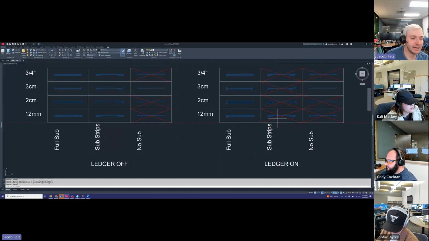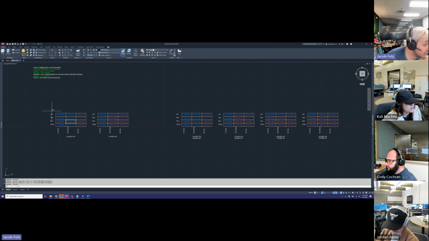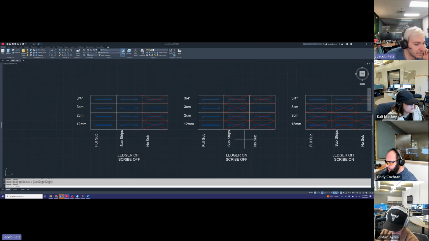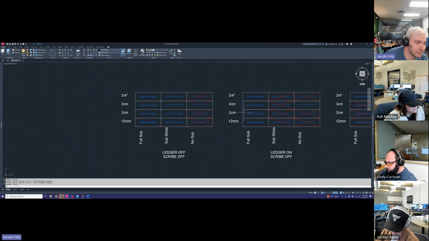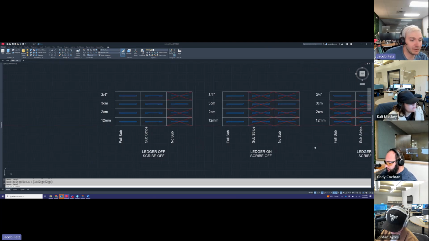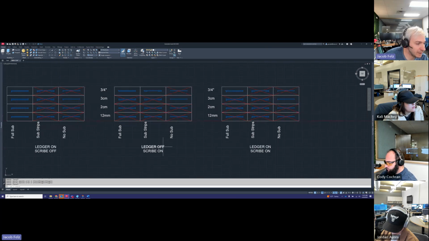So when you go back to AutoCAD, what you're going to see is we'll just come over here, and I literally copy and pasted these two grids twice because I have on or off for my ledger, so 2 more digits. So I'm copying all of this, pasting it here, and pasting it one more time. And then this one is, again, same as the last set. There was no scribe on that, so no scribe here too. But then you come over to the right, and this gives you the option to say ledger off or ledger on and scribe on for these.